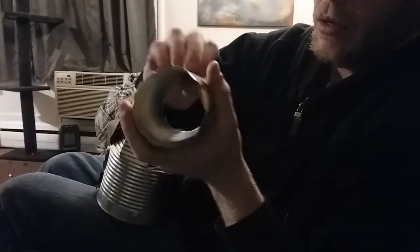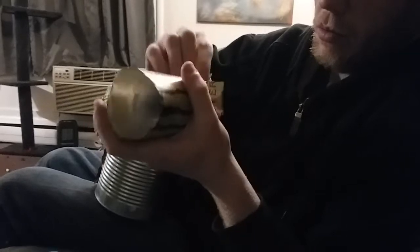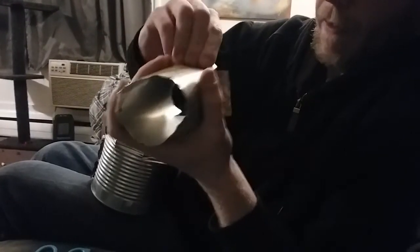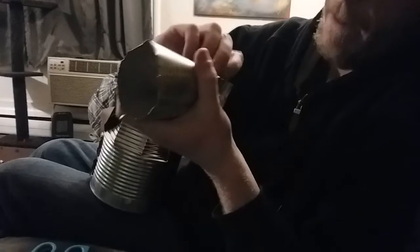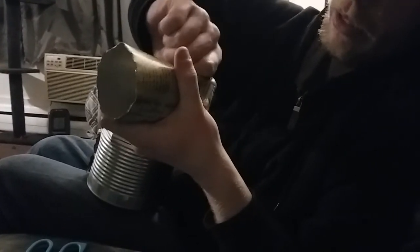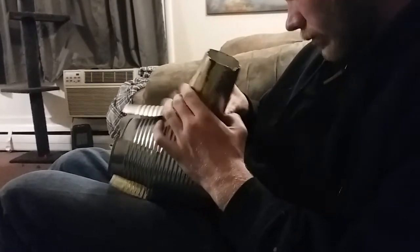And then grab your tin here and kind of get it pre-bent a little bit. Get it all pre-bent out, just so it's got the memory to fold out like this. Okay, now what we're going to do is we're just going to take this and put it into there. As I said, be careful, you might cut yourself.